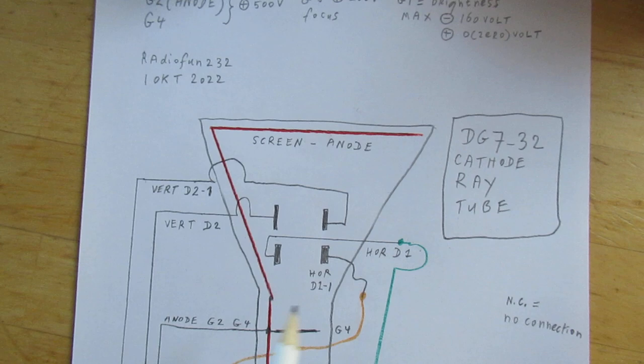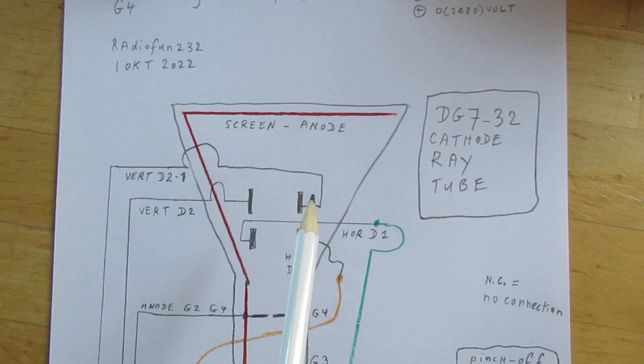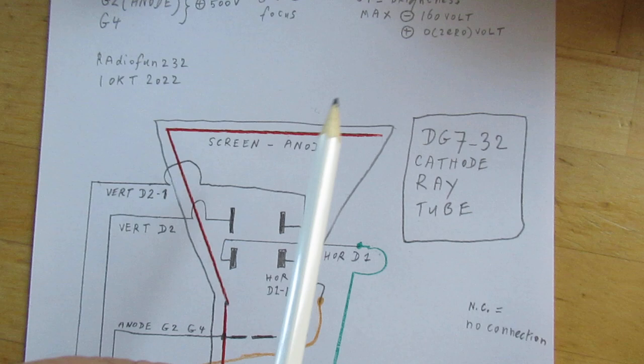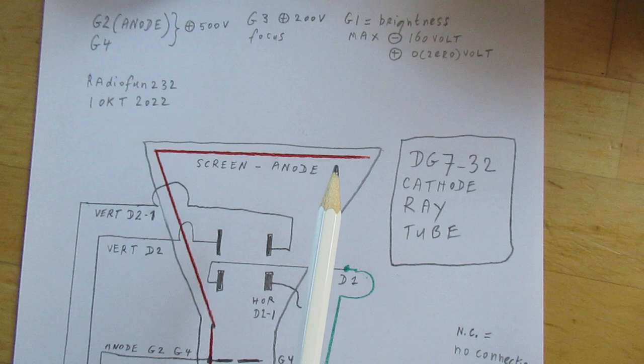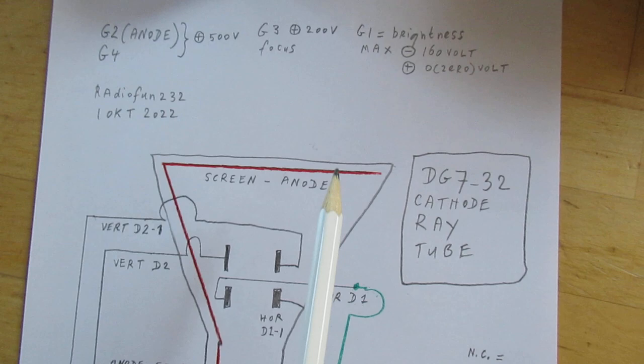What happens here is given by the voltages that are given to the different plates. Positive here, negative here, positive here, negative here. When you switch the positive and negative here, it means that the electron beam on the screen moves from one side to the other side. When that voltage changes slowly, you will see a slow movement of the dot on the screen. But when it gets quick, you will see a line, because the human eye cannot follow the too quick movement of that dot on the screen.